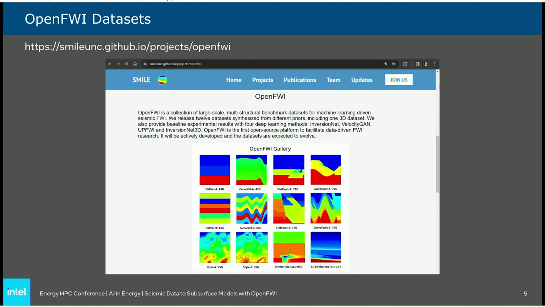So what I want to introduce is OpenFWI. It's essentially a collection of synthetically generated, open-source data sets, so anybody can get on their website and try out the same things that I tried. They've released all these synthetic data sets, and they have some great publications, tutorial code, and resources available on their site. Right now it's owned by the University of North Carolina. They've made this all open source, and even the code for the AI-driven FWI is open source, so you're welcome to try it yourself.